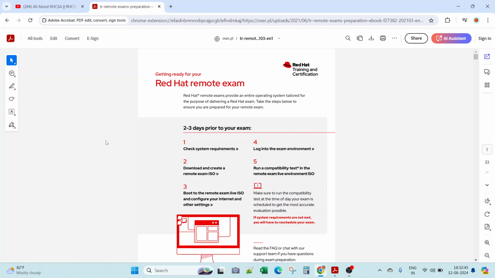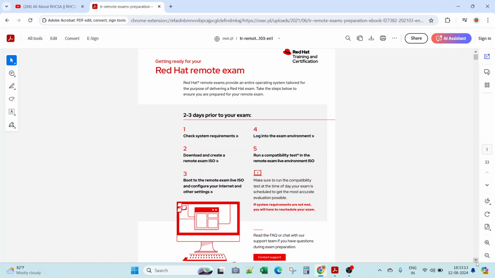So these are the guidelines if you are going to give remote exam of RHCSA. This PDF include all the guidelines, so you should read carefully because instruction you should read very carefully. Instruction will be very helpful and you will not make any mistake if you read instruction properly.